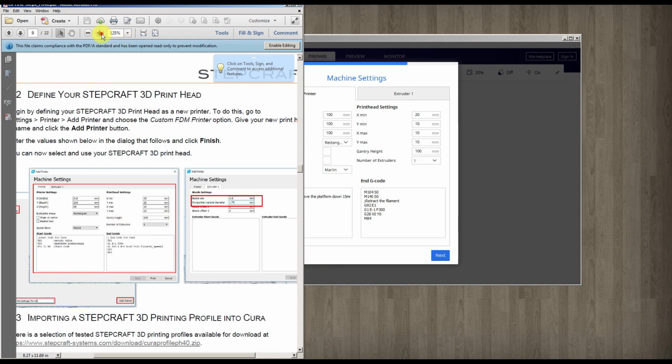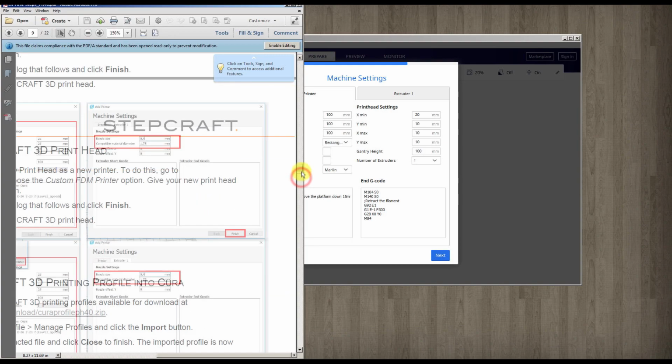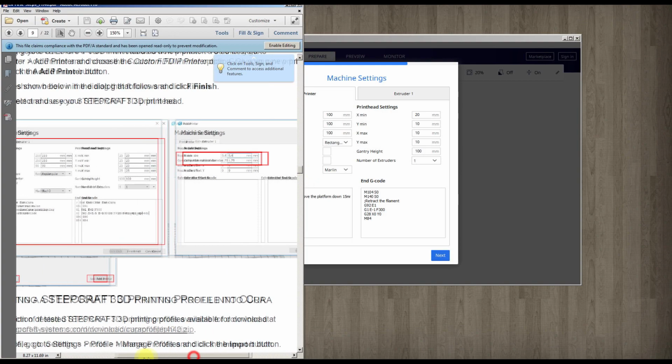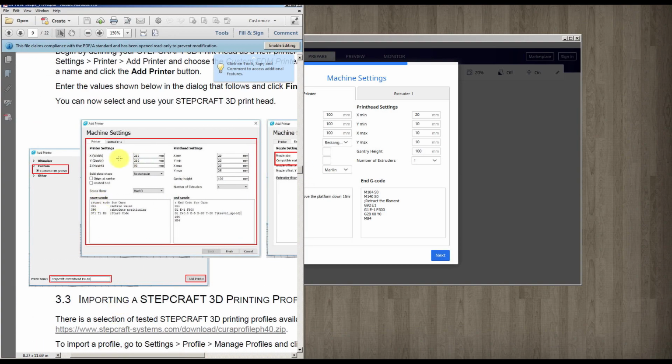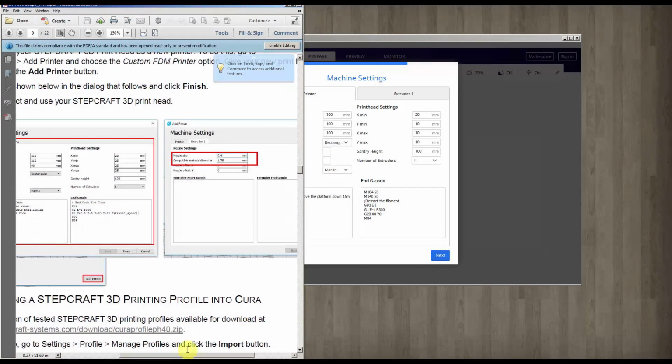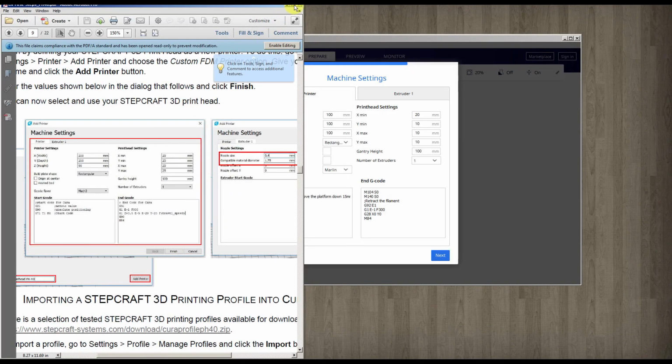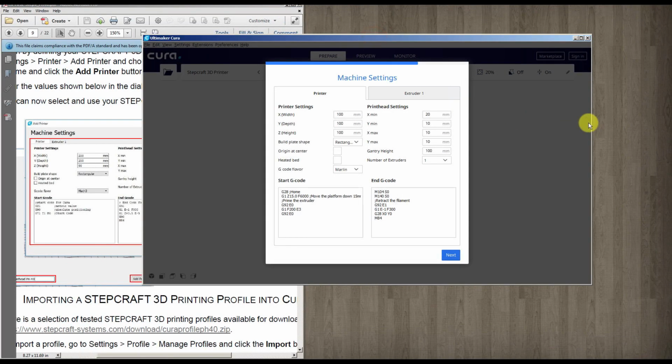So you need to copy these values to the settings window. Here are the values for the printer settings, and these ones are important, the start G-code and end G-code, and also the extruder settings. So let's do that here on the software.